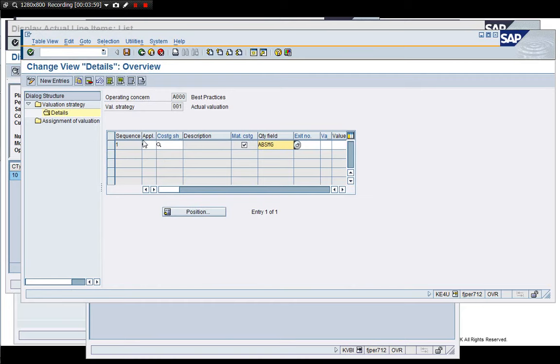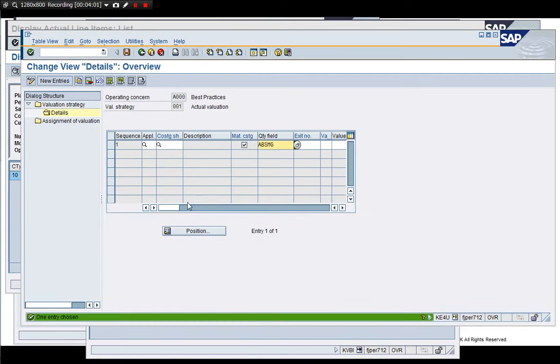And in the standard setting, it has this costing sheet setting and other stuff, but I don't think using costing sheet in COPA, there's no such situation as far as our accounting practice is concerned. And too much of a play around with this costing sheet has caused a lot of bad reputation of COPA, and I do not recommend using it. So what we can use is only this material costing and base unit of measure.